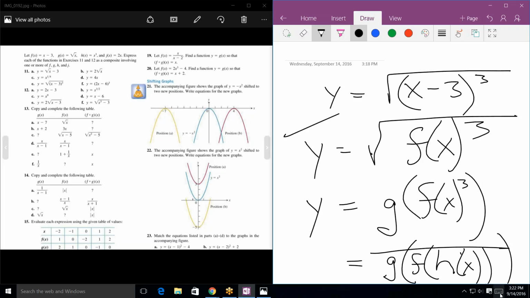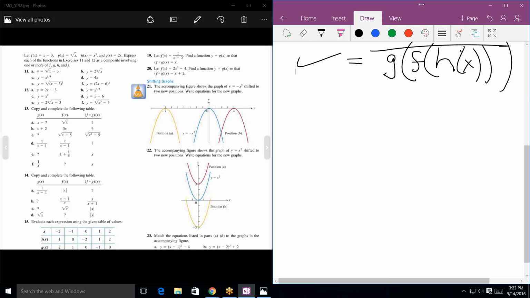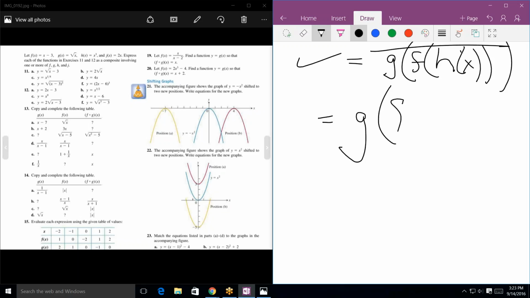Okay. And notice how they got that. In other words, let's start with there. This is pretty important. So let's assume they said to us, what is g of f of h of x? Well, you always start from the middle, okay? So you always start from the inside out. So h of x is x cubed. And now what is f of x cubed? Well, f is x minus 3.